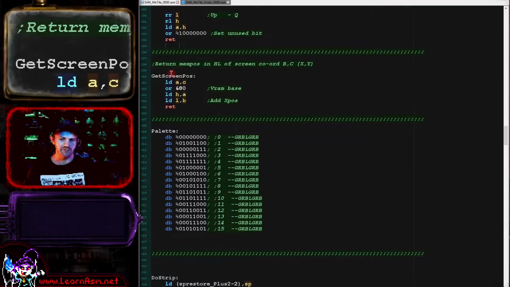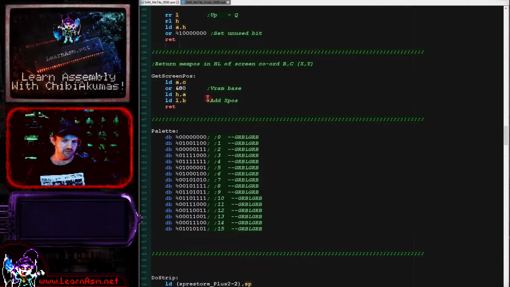The first thing we have is a get screen pos function here, and this is a good time to discuss the screen memory layout of the Sam Coupe and why it's very convenient for us. On all of the systems, we're working in what I refer to as logical units. The rule is that basically one logical unit is 2 pixels, or 2 lines if we're going vertically.